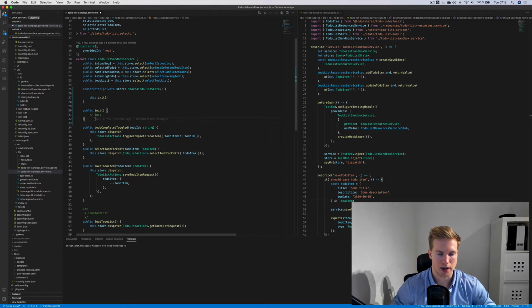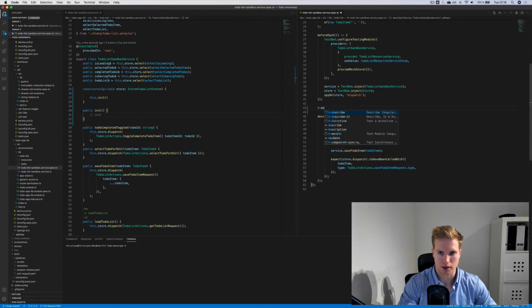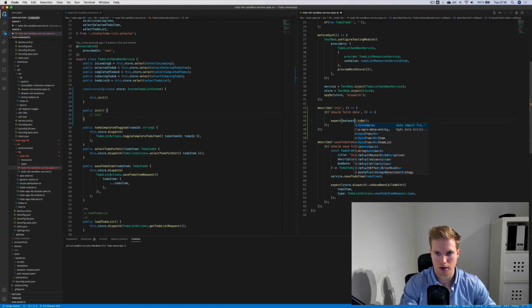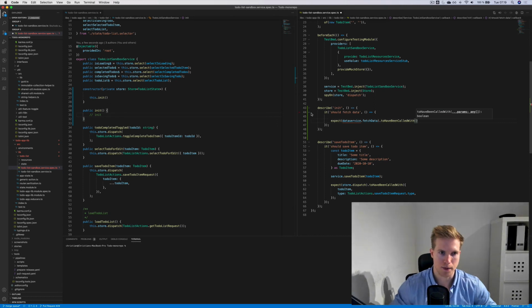Sometimes you might just need another way of testing it, like you might do a behavior test instead. So for example, if something is happening in here, you might want to create a test where you, for example, just assert that something got called instead. So should fetch data, and then you can assert that you maybe have some data service dot fetch data should to have been called with, and then you provide some expected value. You might do a test like that instead.